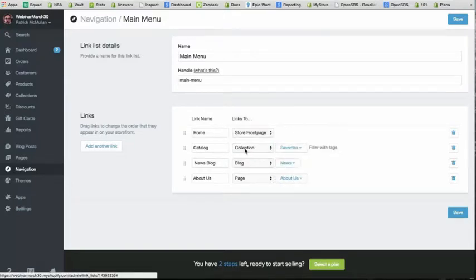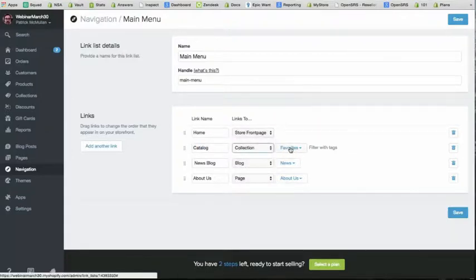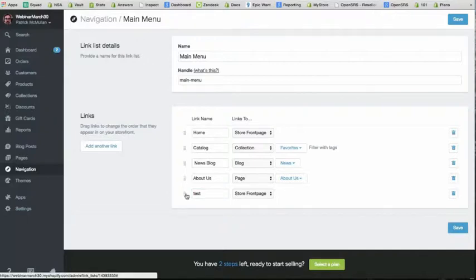So it's the name, where you want to link it to, you just choose from the drop-down menu and choose where you want it to go if there's a further selection. To add anything else, you just click add another link. I'll just call this one 10. And you can see I can easily move it by dragging and dropping. So I click and I don't let go, and you can put it wherever you'd like. I'll put it back down at the end. I'll hit save. Great, and that's it.